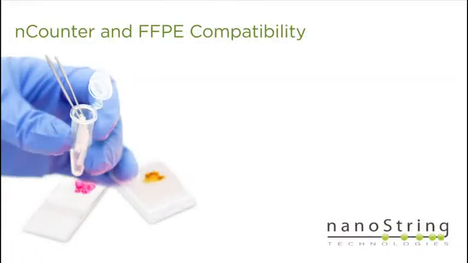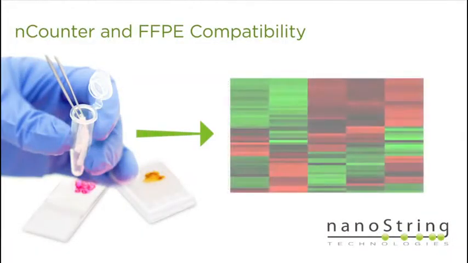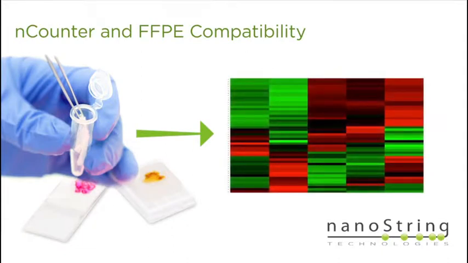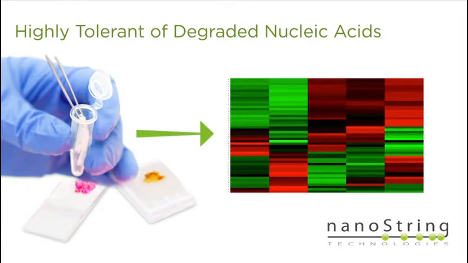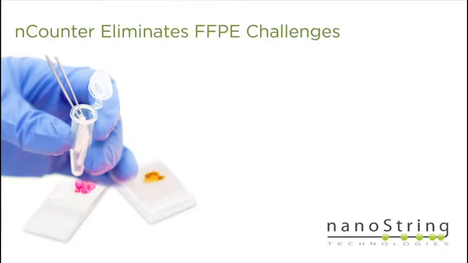They complement these gene expression studies with analysis of the copy number variation in the genomic DNA of the tumor or a microRNA profile of the sample. As I mentioned, one of the huge advantages of the nCounter system for oncology research is its compatibility with FFPE samples. Formalin fixation and the subsequent processing of tissue samples modifies and degrades the nucleic acids. The analysis of both RNA and DNA from FFPE samples can be really challenging. nCounter eliminates this challenge. Our assays generate data that's on par with the data generated from matched fresh frozen material.